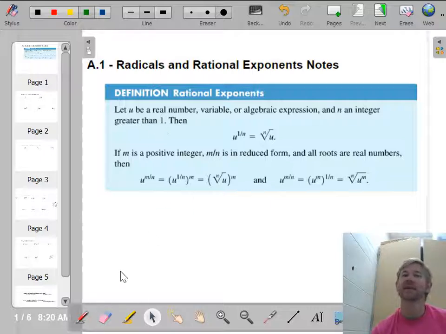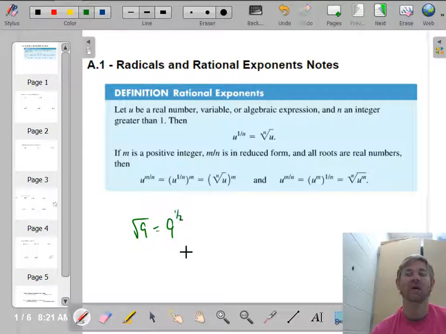So what we're going to do is, first, sometimes you see these sorts of book definitions and it's like, what does that mean? Let me put some numbers in there and kind of refresh your memory here. So if I say something like the square root of 9, you might also write that as 9 to the 1/2 power. Square roots as exponents are fractions. The denominator tells you the root. So we don't normally write the second root of 9. It's implied to be a 2. But if you want to find different roots, that's how you write that.